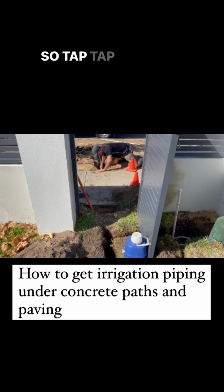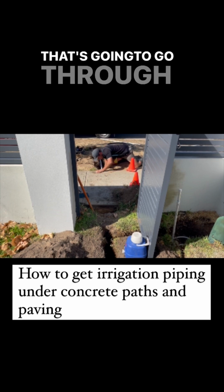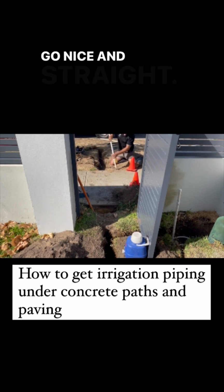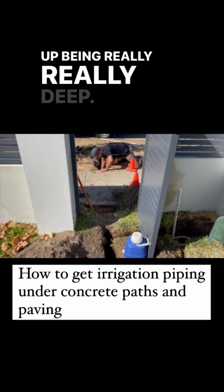So, tap, tap, tap, tap. Okay, through this far. Let out a bit more. That's nice and sandy. That's going to go through nice and easy. Just tap it gently. Tap, tap, tap, tap. Go nice and straight. If you don't go nice and straight, what will happen is you'll end up getting really, really deep.